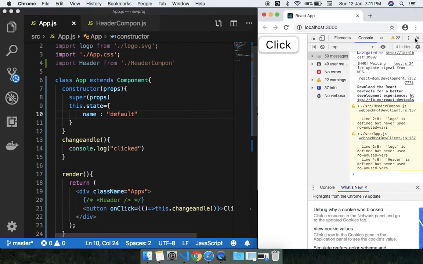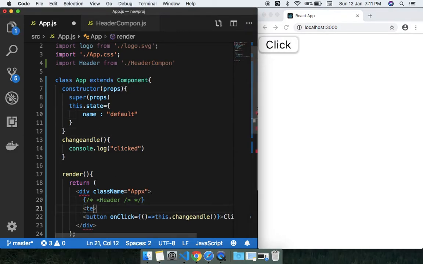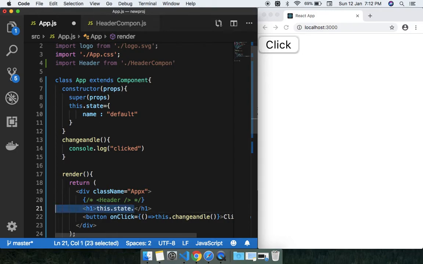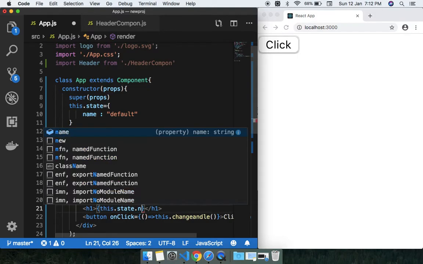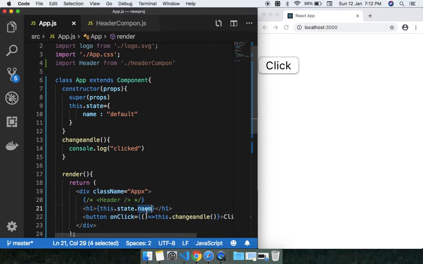Okay, let me just close this. And I want to read this in the text. Let's say an h1 tag, and this.state.name, sorry, name.